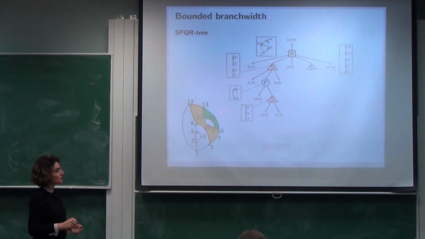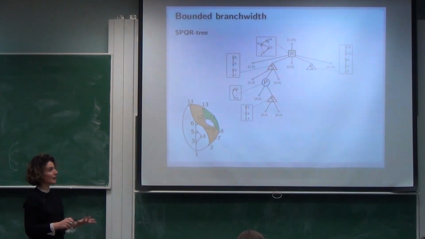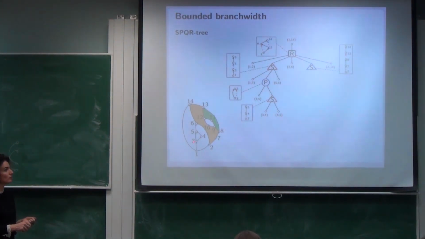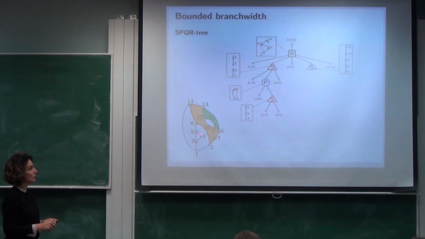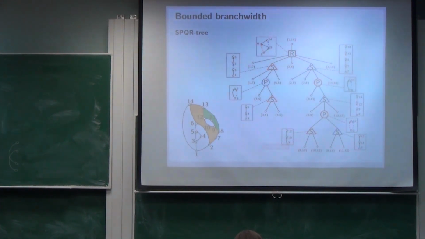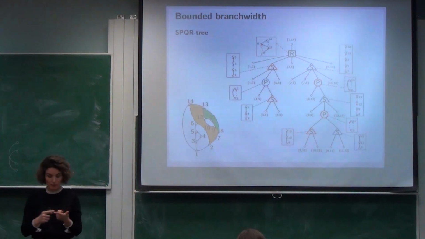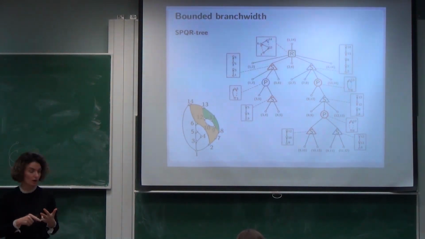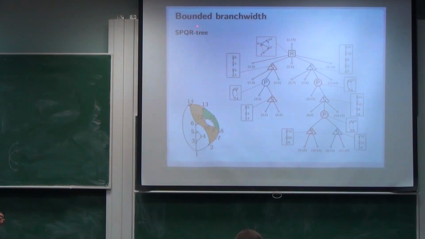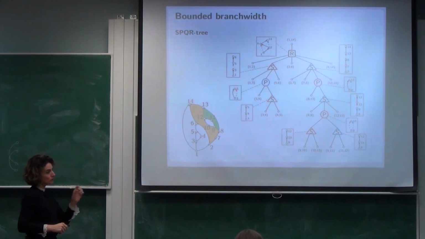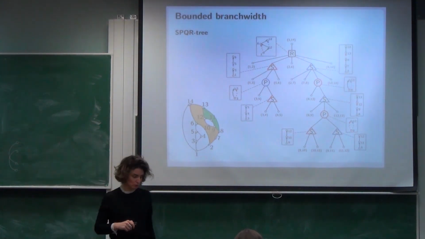This P node is P because it's a parallel composition: parallel composition of 3, 5, and the path 3, 4, 4, 5. And this 3, 4, 4, 5 is again a series composition of 3, 4 and 4, 5. And so on. So overall, it's a tree where every node is either an edge, and then it is a leaf, or it is an S, P, or R node. Q stands for the leaves. These leaf edge nodes are called Q. That's why it is S, P, Q, R.